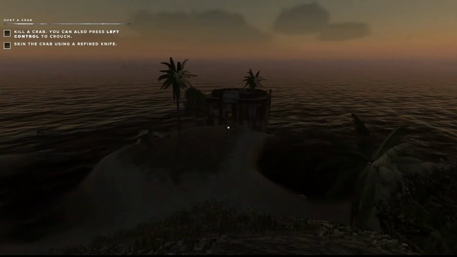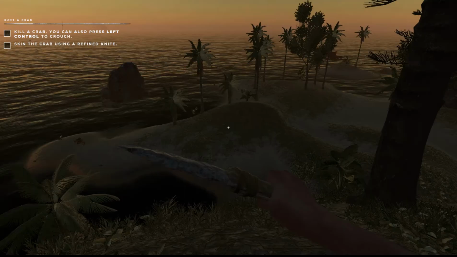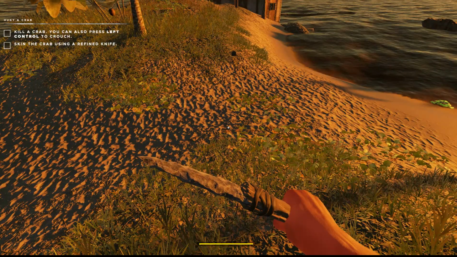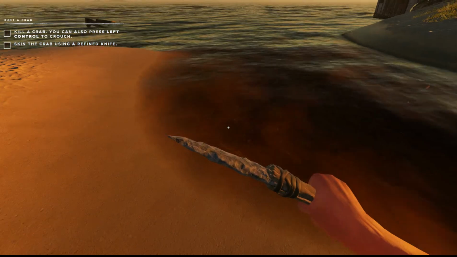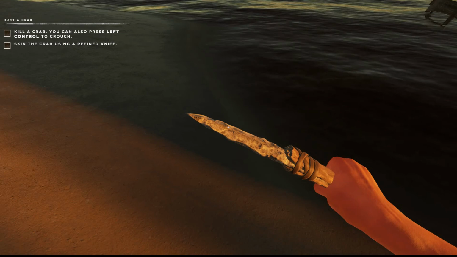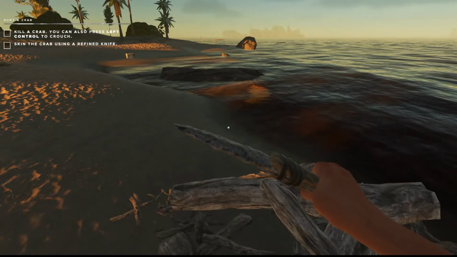Okay, so we should be able to go hunt for some crabbies. I know there's a giant crab over there, but I'm kind of leaving him alone until I can deal with him a little bit better. Alright. Let's find some crabs. Show yourselves. Here, because this is where some dude died.